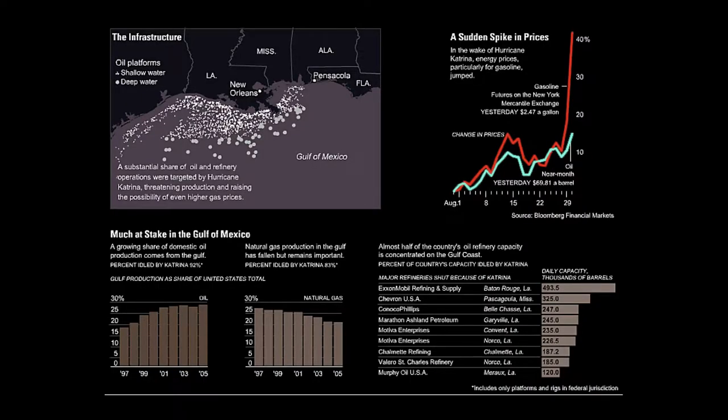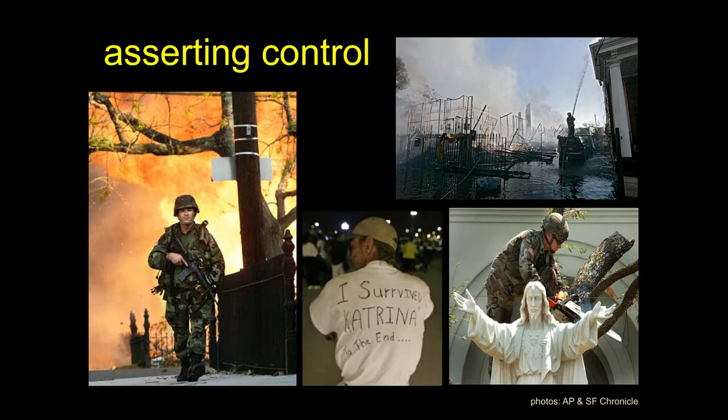One of the first things you hear about in the context of Harvey is the effect on the Gulf Coast, lots of energy, oil and gas extraction and refining. And so, oh, we shut down that capacity. So then the gas prices shoot up. Here's just one example of some of the offshore oil. We'll talk more about this when we get to our oil and gas discussions, but lots of oil and gas production.